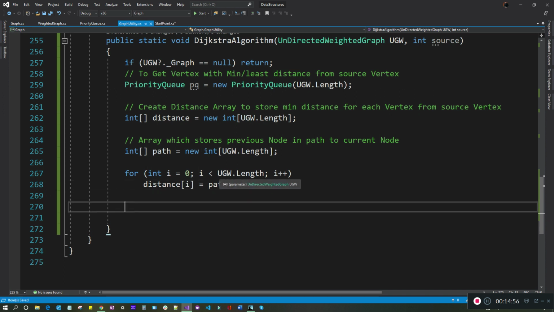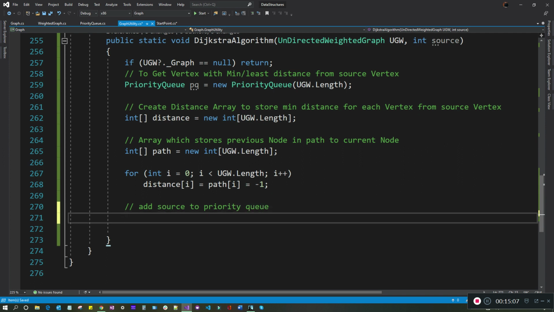What I want to do now is add my source to the priority queue. And remember, we would be adding the priority and the value. The priority for the source would be the highest, as priority here is our distance between two nodes.